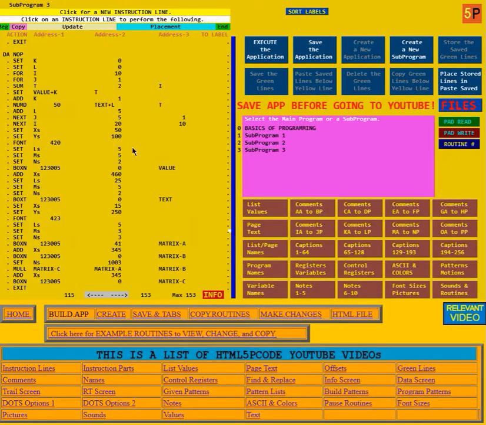So it would be 5 to get to the next row, but actually we're only using the first 3 values, so it's really 3 by 3. But also here we're going to say the value for M is 5, the value for N is 2, and then we're going to do a box N, tell it that it's a matrix type box, and here's its dimensions, and we're going to say it is not clickable at 0, show us the values.